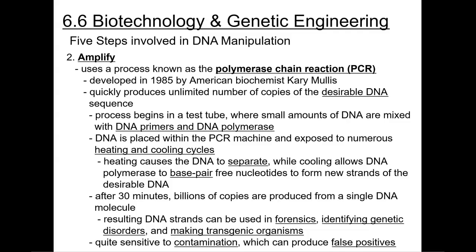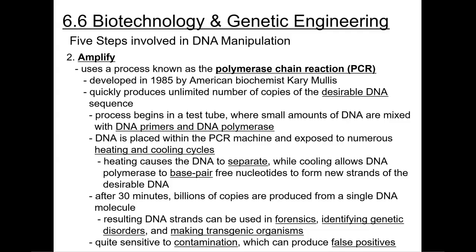So what this is going to do is it's going to open it up with the heating, and it allows it to break apart and then wind it back up. So heating is going to cause the DNA to separate. It unzips, it opens up. While the cooling allows the DNA polymerase to base pair these free nucleotides so they can come in and match up, and then they can make more of those DNA sequences and make it double-stranded again. After about 30 minutes, you're going to have billions of copies that are going to be produced from a single DNA molecule. So that's a lot.